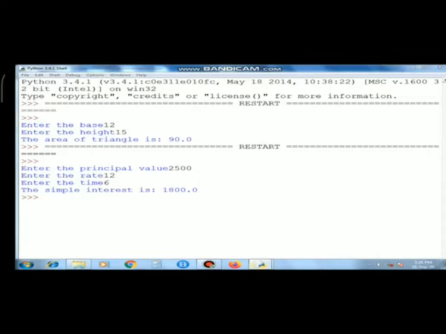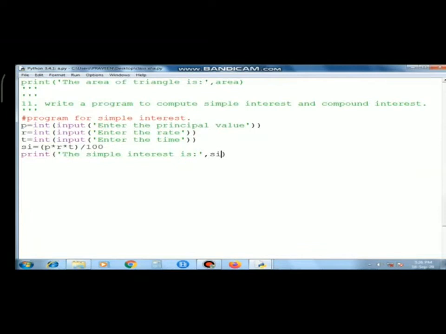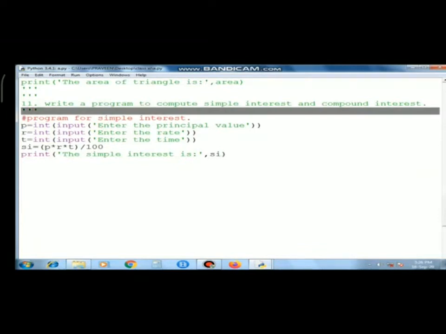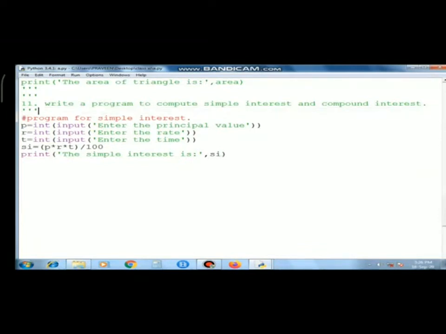Now in the same question I'm showing you the next half of the program, so we can copy the P and R and T in this also, and simply we have to frame the formula in a proper statement that the computer should understand.